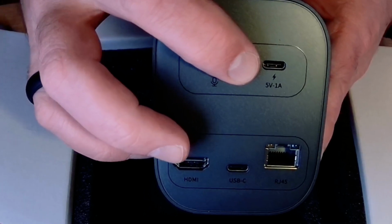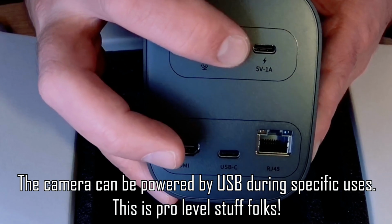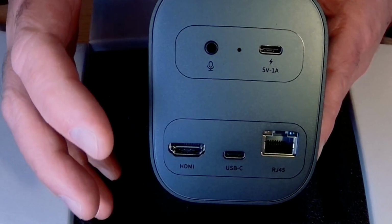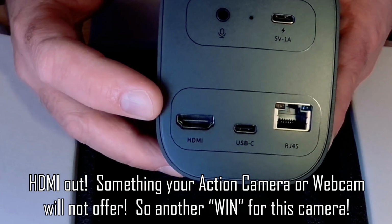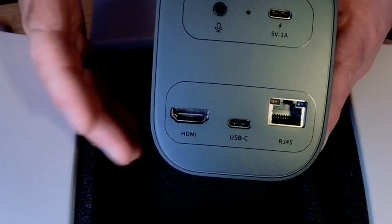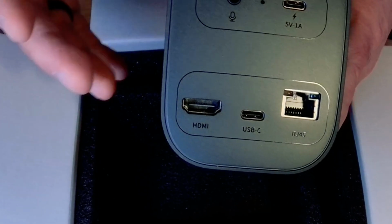We have a power port here. You don't need to power the camera, but if you are using some other connections, you might need to actually power the camera, and I'll get into that very shortly. But here's the real piece de resistance. As you can see, HDMI out. You can directly put an HDMI signal out of this camera straight into an HDMI capture card and use that with a multi-port switcher. We'll talk more about that in a second.